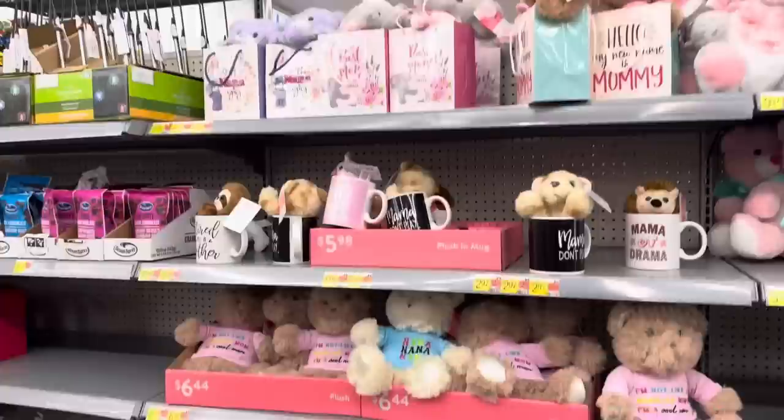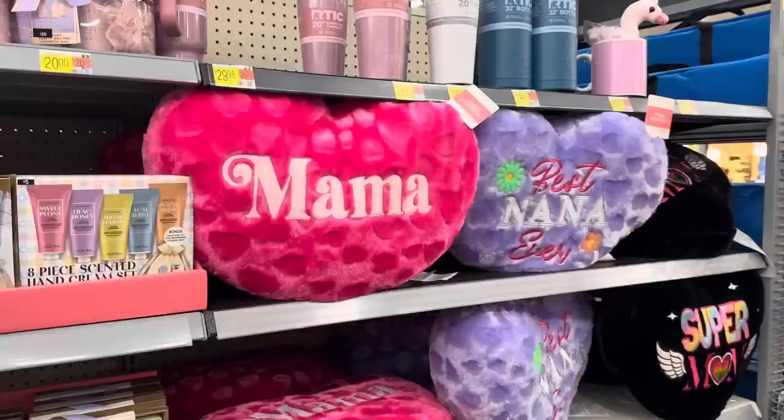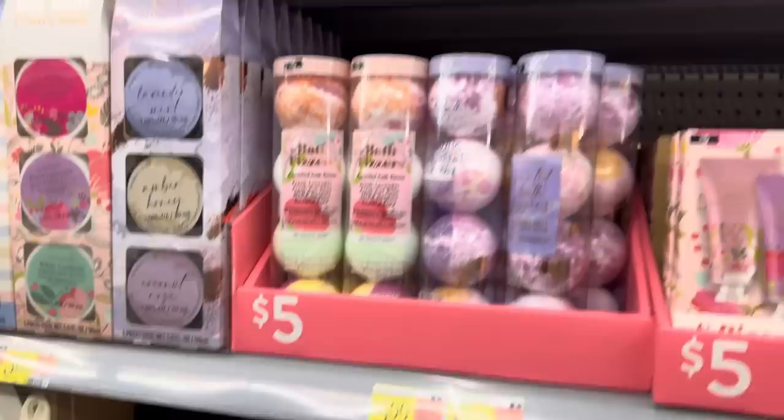Mama's Day is coming, and to celebrate we can get Mama some fun things. Over here we've got bags with little stuffies in them for $5.98 - 'The Best Mom in the World.' Loving this Nana. Maybe Mama wants a cozy pillow - Best Nana Ever, Super Mom, Mama Bear, Grandma. Then over here we can get some nice lotions and potions for $5. Bath fizzers - maybe I'll get my girls those even though it's not for Mother's Day.